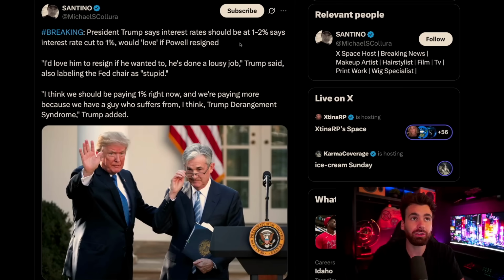It looks like the political pressure is really shifting here, and there is a lot of pressure to lower interest rates, and it looks like Trump's mind is heavily on this. Trump doesn't want the United States refinancing their debt at a 5% rate, or else the United States government is going to be paying billions of dollars for essentially no reason when he himself can make rates lower and make it so the United States does not have to pay billions and billions of dollars.